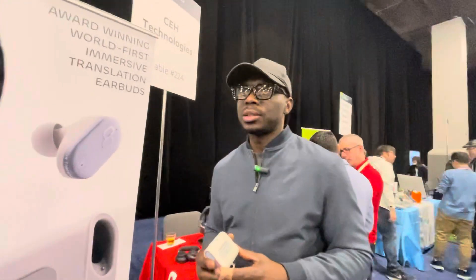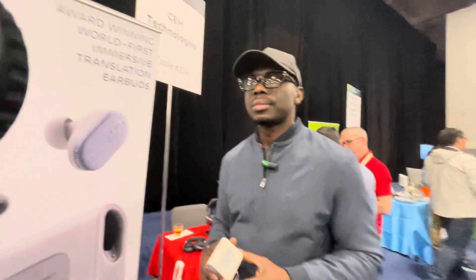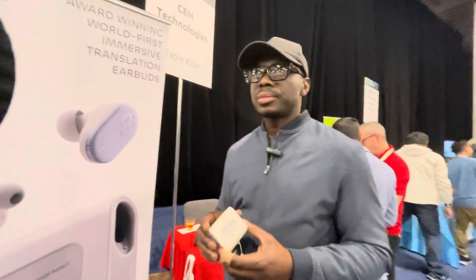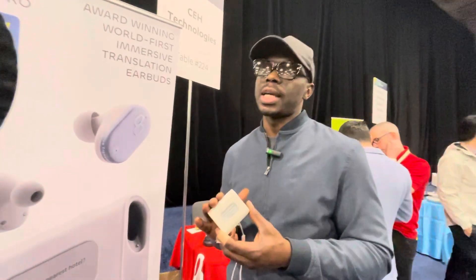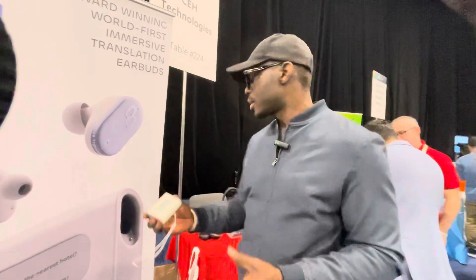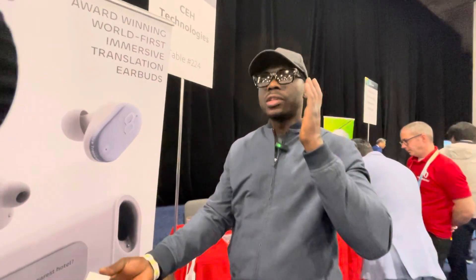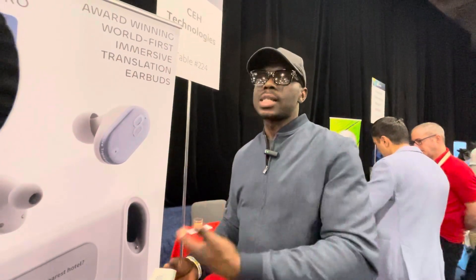So it's capable — it is capable of doing that. So if I was doing a speaking engagement up on stage, you're not going to want to stop, right? Correct. That feature — we already have that in this device and we call it continuous translation. So if you are reading a book, you could actually put this on the table with the headphones on and read the book. It's continuous translation and it will translate as you speak.